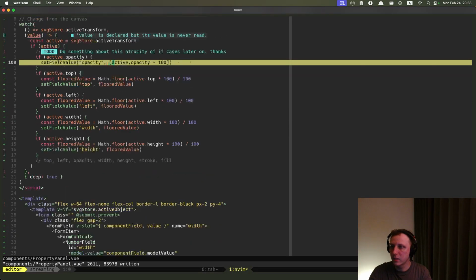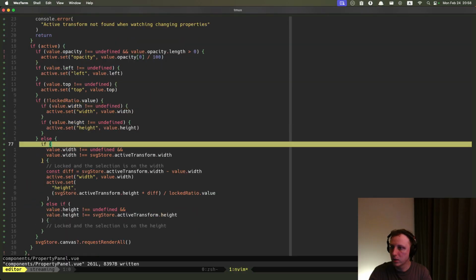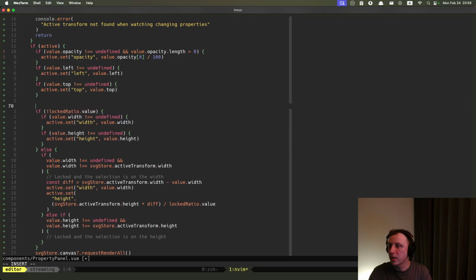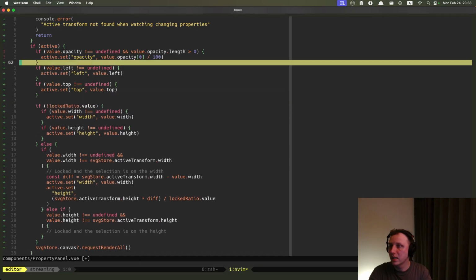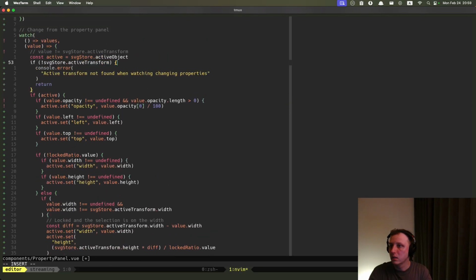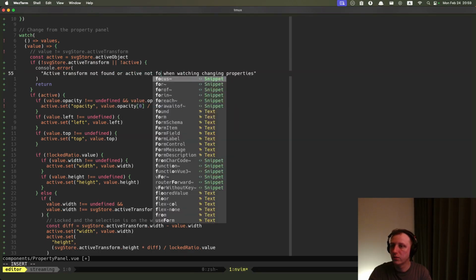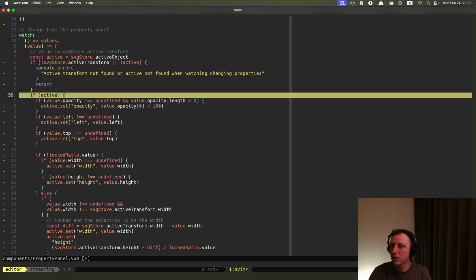So let's see what's going on in here. First of all, let's see if we are triggering the right part of the code at the very least. If there is no active, or transform not found, or active not found, when watching for properties, return.